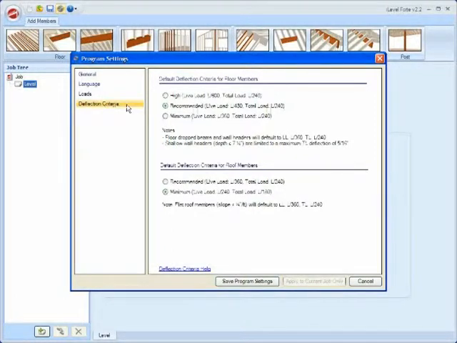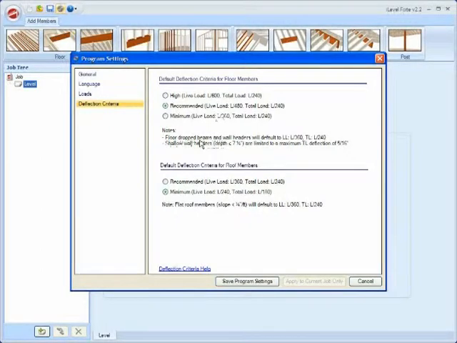Next option down the list is deflection criteria. And you're given a description of what those different deflections are. You can edit the deflection criteria on a member-by-member basis. This is just the default that it would default to when you start a new member.